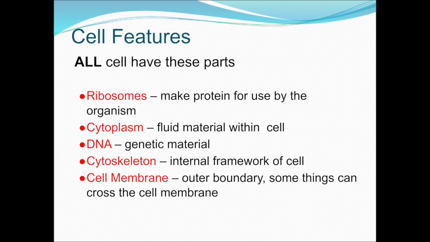Cytoplasm is like we human beings have blood circulating in our body. Likewise, inside the cell, cytoplasm is nothing but the fluid which would be circulating throughout the cell. So ribosome is nothing but the organelle which generates protein, and it generates energy for the cell. So these are the main features or the general features of a cell.